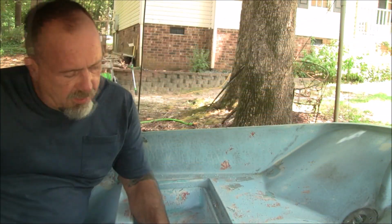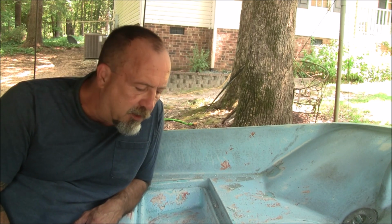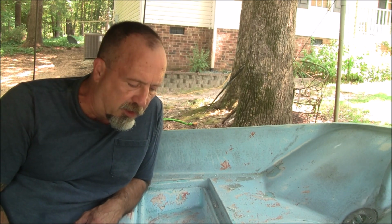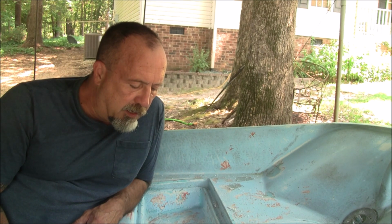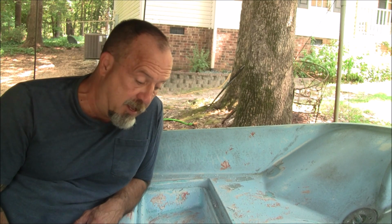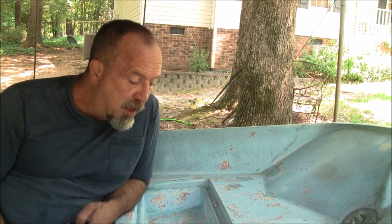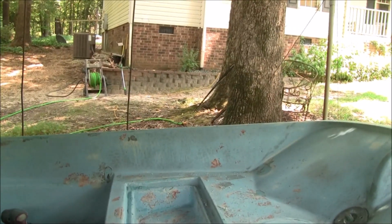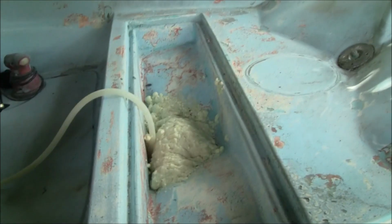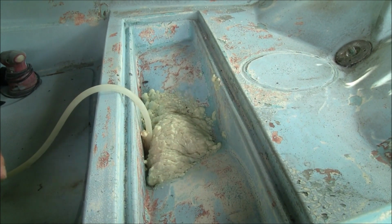So the foam's had 24 hours, it's dried overnight, so it's cured, it's ready to cut. And it's made quite a big pile of stuff. I'll show you what I mean, but I'm going to cut it loose basically, and then I'm going to sand it to shape. So yeah, it's expanded quite a bit.